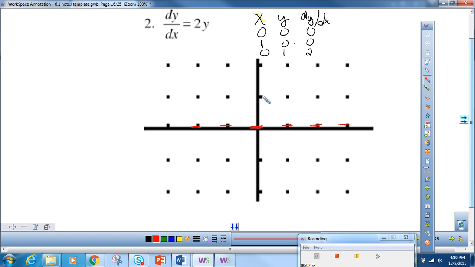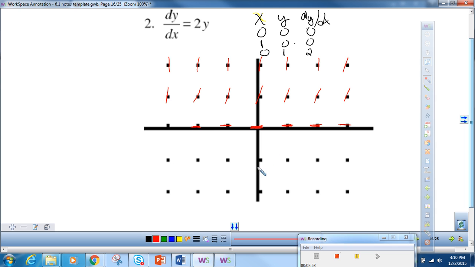So I'm going to make that a little steeper than I would if it were 1. My slope would be 2 for all of these, so these will all be parallel to each other. When x is 3, it's going to be 6, so that's going to be even steeper. That's almost like a straight line, if you will. But all of those would be parallel to each other.